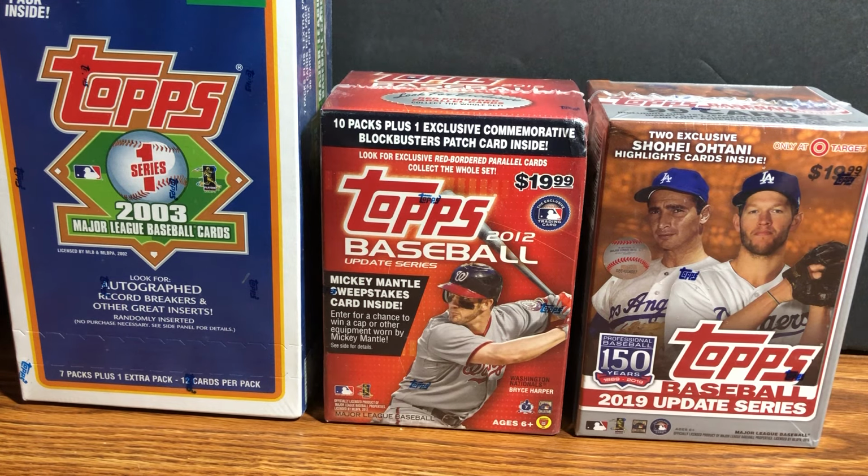I like to take some chances. It is what it is, right? It's collecting. It's fun. But what I think I'm going to wind up doing is grading some of these. I'd like to get Pujols' first pack, 2005 Highlights and Update, Highlights and Updates. And then his solo one is 2008 Series 2.